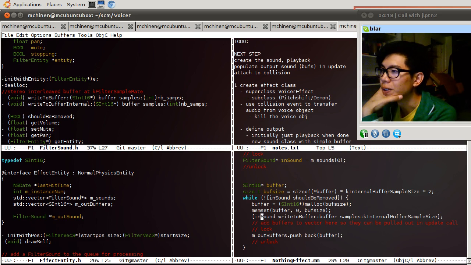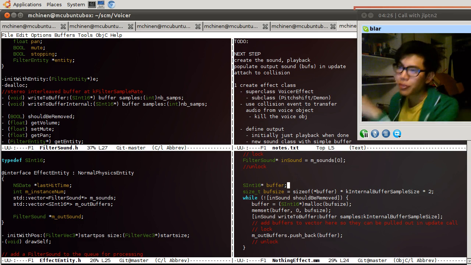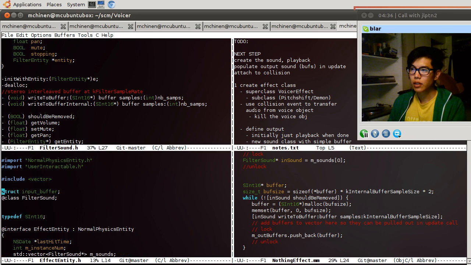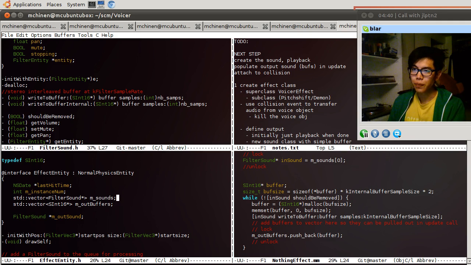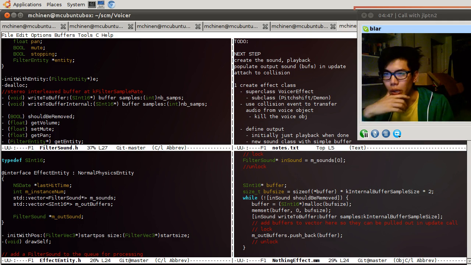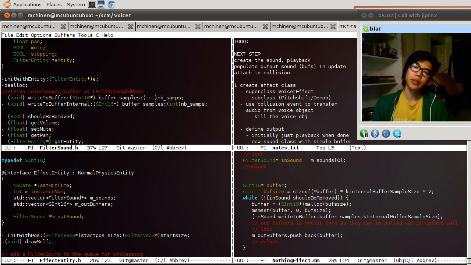Let's take a closer look at what's really going on. There's one thing I am worrying about here, and our buffer for nothing effect is very different from the buffer for, what is that called? Very different from the, is it filter sound? No, from the voice entity object, where we have reference counting going on. And I'm kind of inclined to add a structure that takes care of the reference counting here. I think that would be good because we want to share these references, we want to share these buffers with a different object at some point, and still be able to retain it in the effect entity.